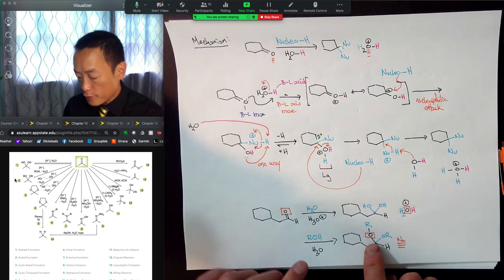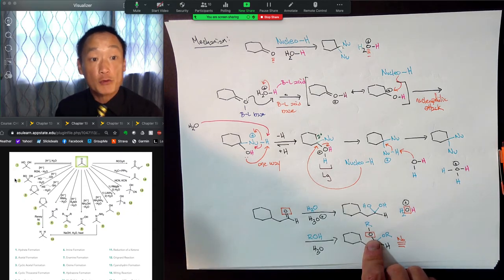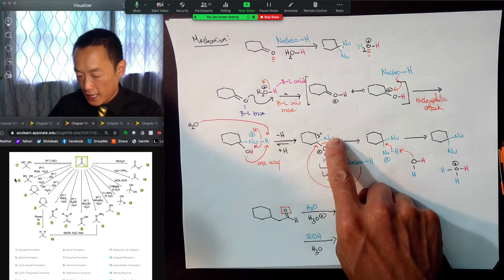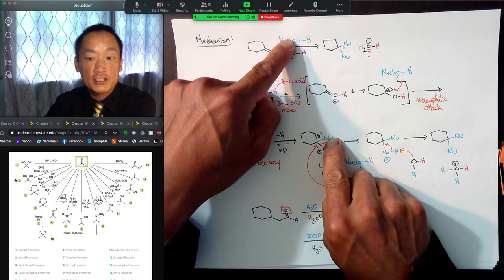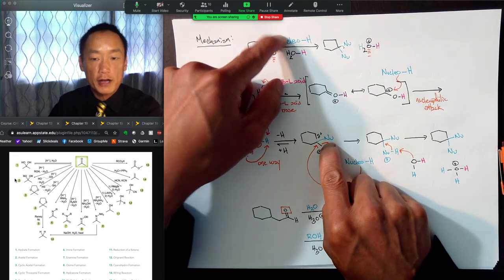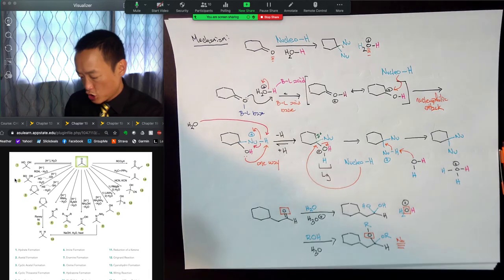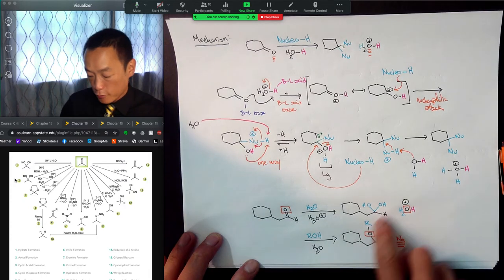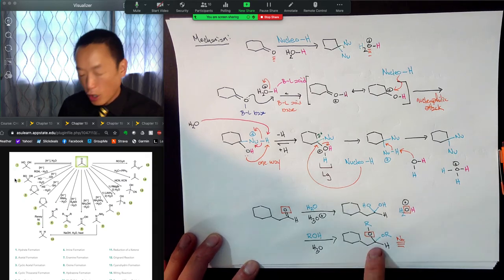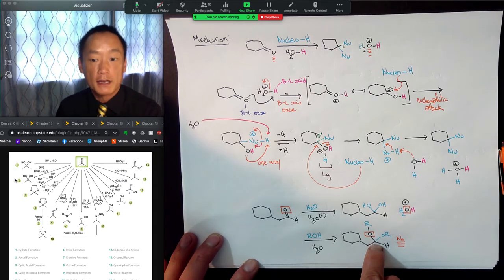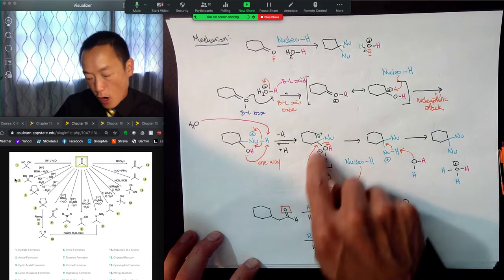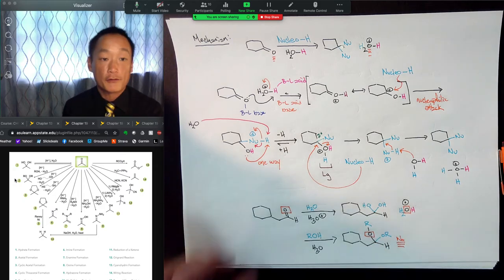And in order for this to take place, and this is what I thought happened when I took this class, is that once I formed this negative charge, this would react somehow with this nucleophile H. But this is a nucleophile and this is a nucleophile, and those two things will not react together. The mechanism to generate this compound does not go through this oxygen right here behaving as a nucleophile. It goes through this carbon always behaving as an electrophile and substituting out, just like we saw the loss of water here, substituting out for that loss of water.